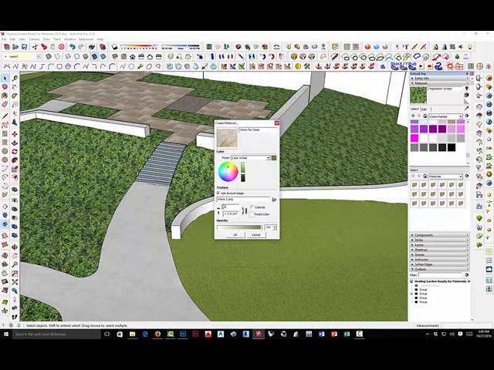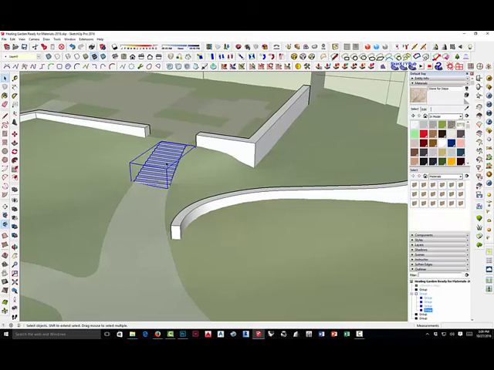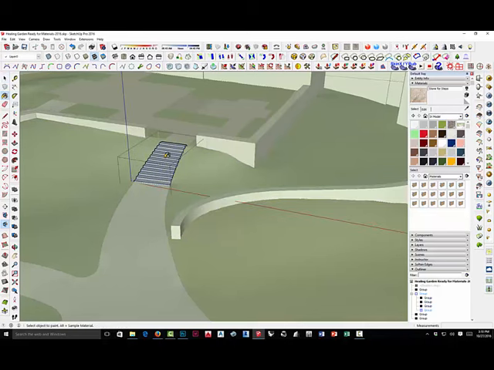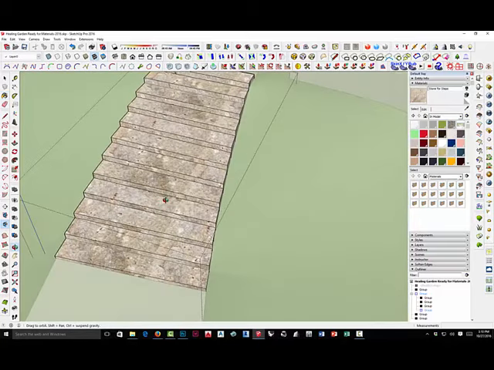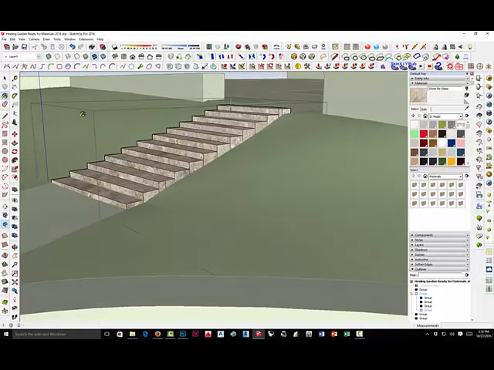Now this is a case where I don't really know how big to make it. I'm going to try that at 5 feet. And then I'm going to open this up, paint bucket, shift click on it, and just take a look. Well, actually that looks pretty good. If it was too small, you couldn't see the tone, so I'm pretty happy with that.